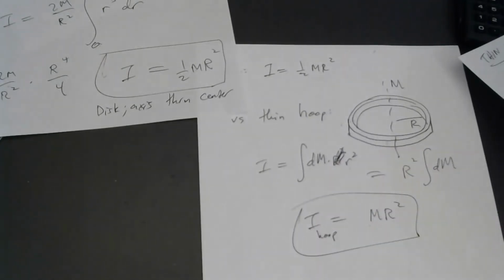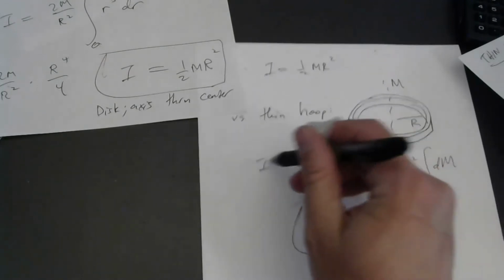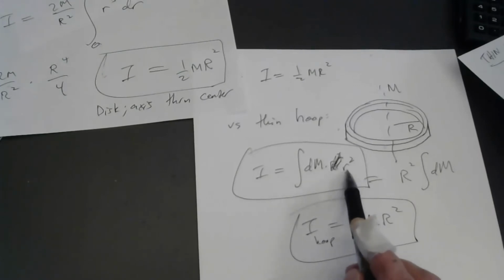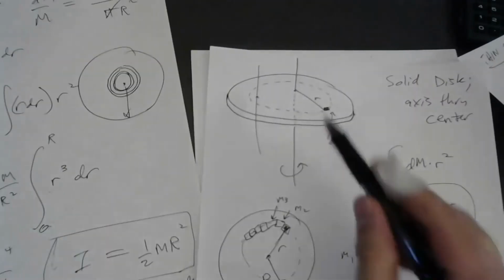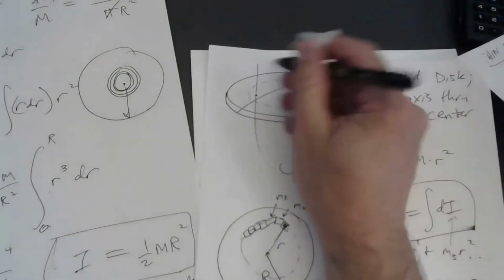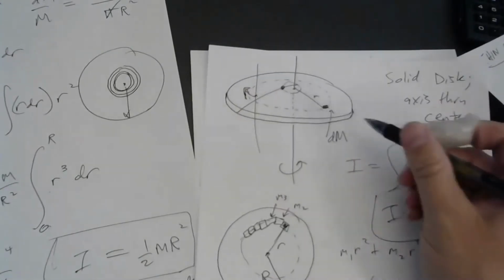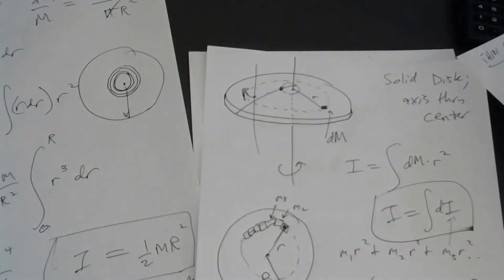Again, it's all about the way the mass is distributed. Look at the formula here. The more of your mass you have farther from the axis, the greater the moment of inertia. For the solid disk, a lot of the mass was not actually out at radius big R. Some of the mass was right here, going around in a circle like this. Some of the mass was right here. So that 1/2 captures the distribution of all the mass. It's not all actually out at radius big R. Some of it's at a much smaller or a considerably smaller distance.